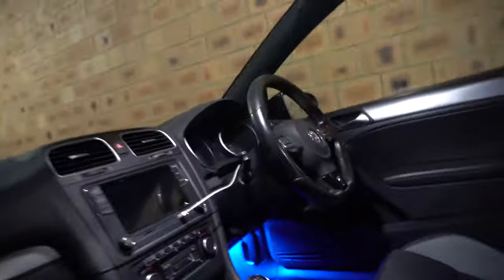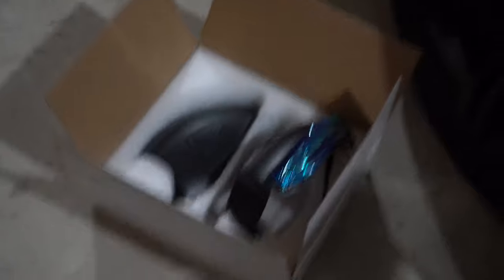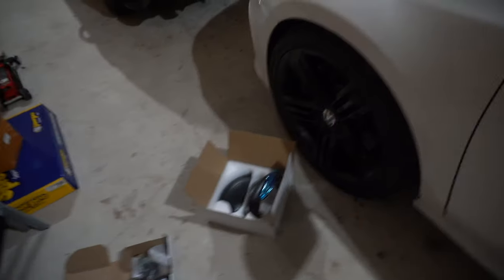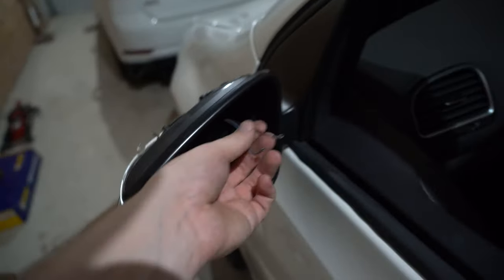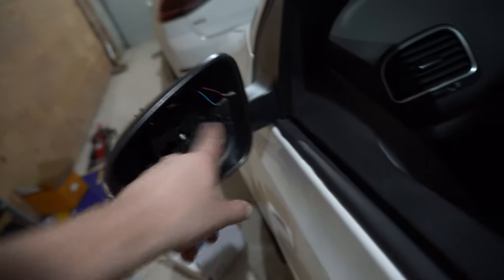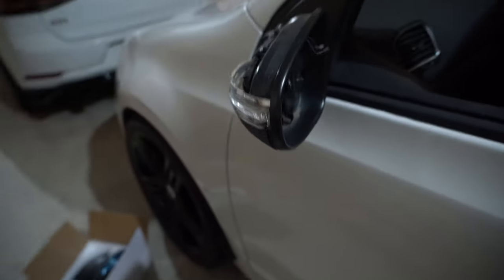Gone are the old crusty yellow LEDs. So next part is to remove the mirror cap and the base of the mirror so we can get this out. As you can see it comes with a whole new base, which makes it easy. We're going to strip this down, remove that, and put the new ones on. A quick update — I've just been getting through it myself. You pull the mirror off, pull the cap off, undo the two little wires on the back of the mirror — those are for the heating and cooling elements, so make sure you know which side is which: inside is red, outside is blue.